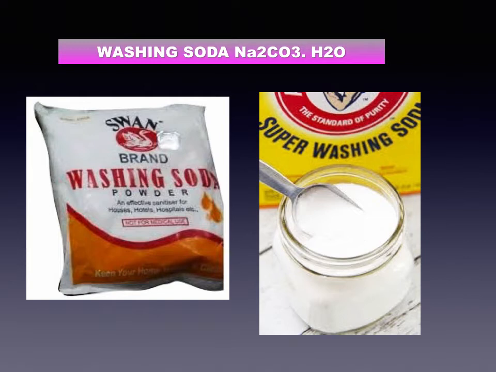Sodium carbonate is a water soluble salt of sodium. Crystalline sodium carbonate on heating loses its water of crystallization readily and a white powder is obtained, and that's called washing soda. Now, a few properties and uses of washing soda. It's a whitish and odorless powder at room temperature. Its aqueous solution has a blue color. It is hygroscopic, that is, it absorbs moisture if left exposed to air. It is used mainly for washing clothes. Sodium carbonate is used in the glass and paper industry and also in refining of petrol.